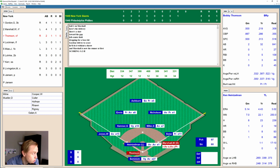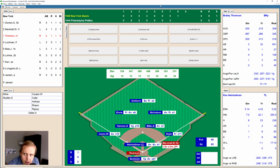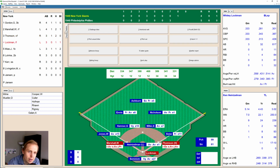Now Marshall is the runner on first base, up comes Bobby Thompson. I've talked about this before in prior broadcasts, and I'll mention it again. We all know Thompson because of a single at-bat in 1951, but Bobby Thompson in his own right was an excellent power hitter, and is not someone to be taken lightly. As the first pitch comes into him, Thompson with 27 home runs in real life, 1 home run so far in this replay, and he gets a ground ball past Sisler on the right side, and Nicholson's got it there, and Marshall's going for third base. The question is, do we throw to second or third? Of course we throw to third. Marshall beats the throw in there and is safe.